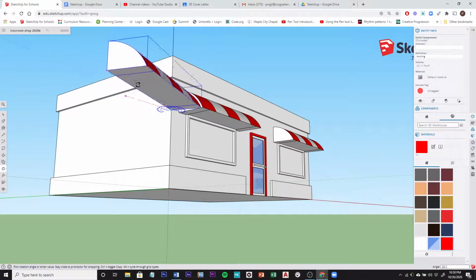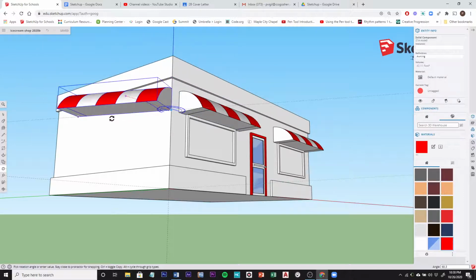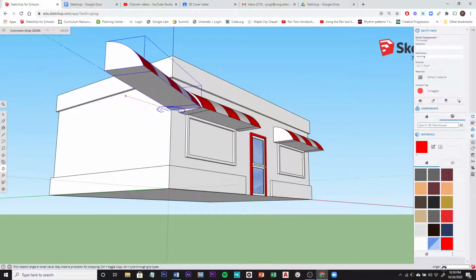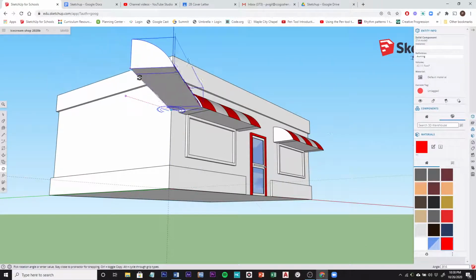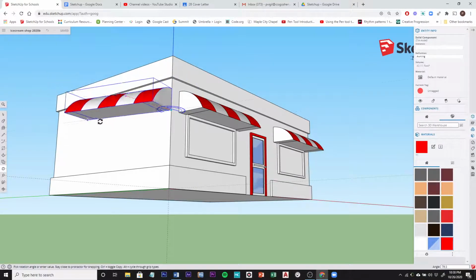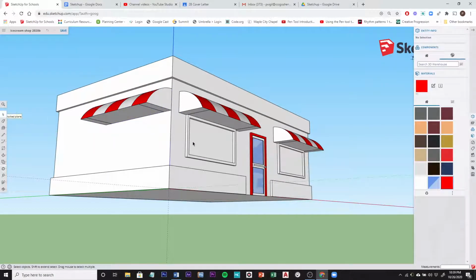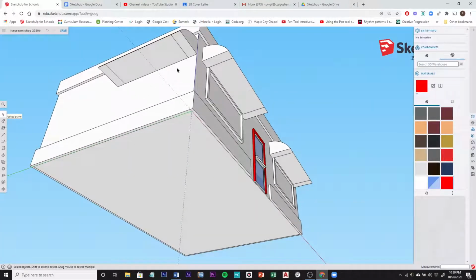using that reference line as, I've determined the minute hand or hour hand, whatever you want to call it, on the clock face, and now I want to move it into position. So it's actually a 90-degree rotation. You can see down in the lower right hand corner the angle changing as I rotate it. So I want to go to a 90-degree rotation. Now the dotted green line is actually 90 degrees because it's perpendicular to the red line. So I could either use this guideline and just click as long as it's locked to that green line, or I could type in 90 because I know I want a 90-degree rotation, and then press enter. So now I've accomplished the task of rotating that awning to be flat against that sidewall.